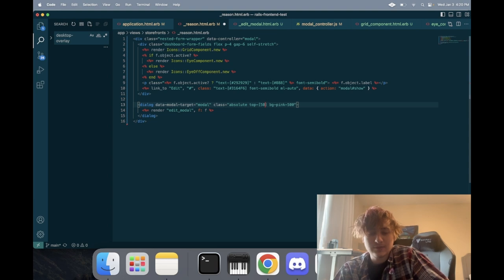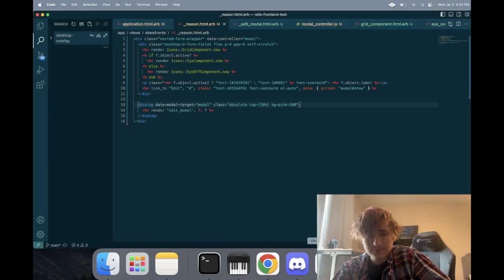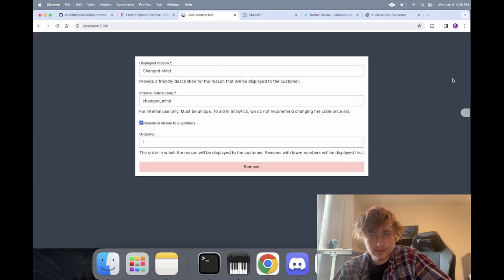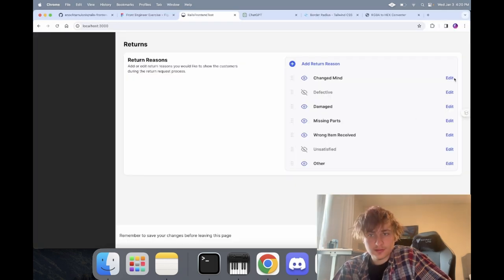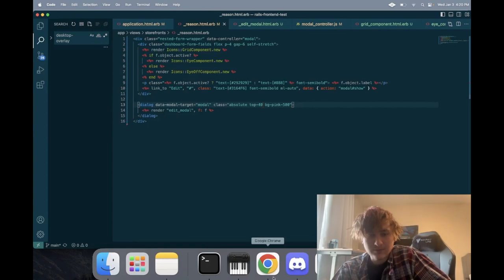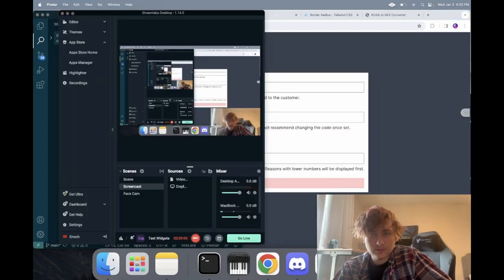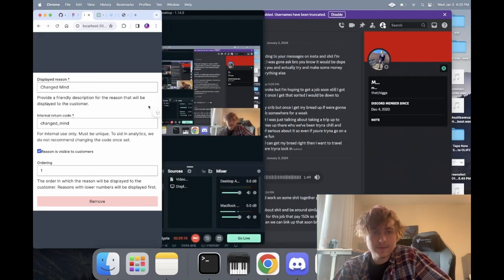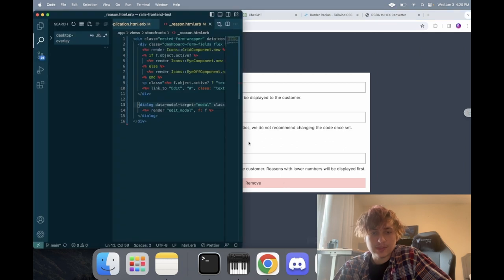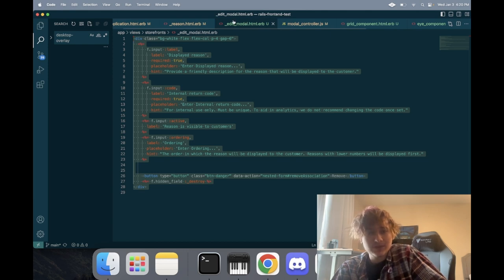And then we can do like 50% height, and that should center it. Apparently not. Okay, maybe we'll just do a little bit of top. Yeah, that works for me. Something like this. 36. Is 36 even one? Maybe top 40. Then we move it on all devices. It should look fine. Yeah, perfect. I'm happy with this. We figured it out. We just had to style the dialogue itself. It's pretty easy stuff.